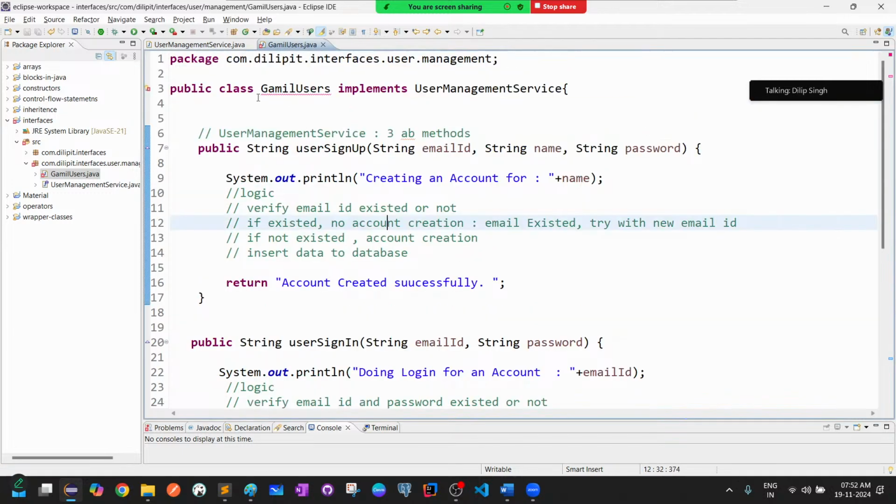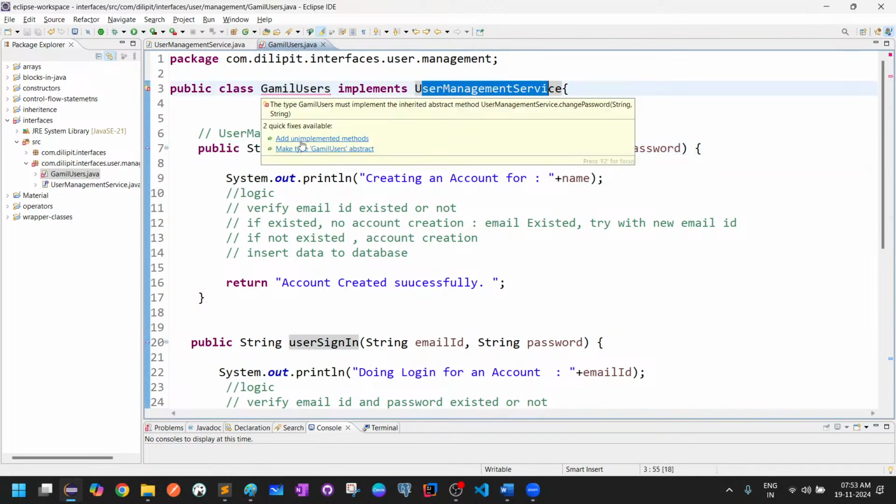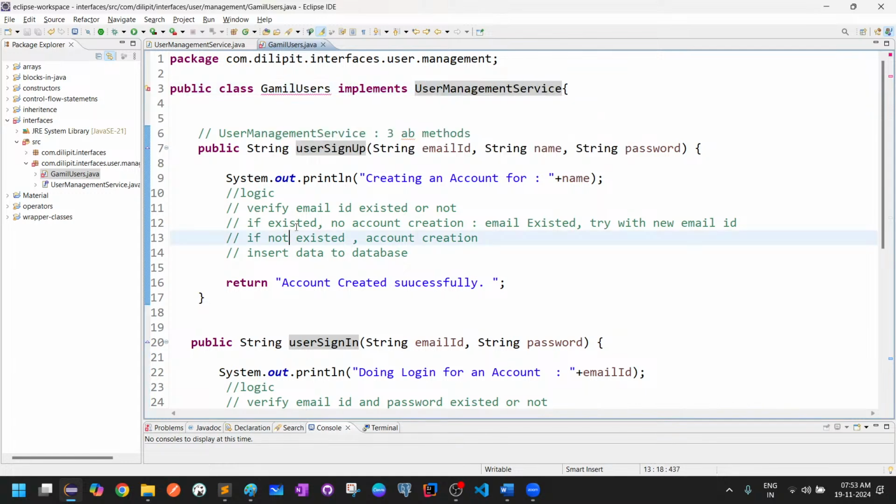So this is how you are making the contract between a class and an interface, guys. Until and unless this class provides implementation for all three methods mandatorily, that class is never compiled. That is how you make a class follow the interface. And one more thing is you are maintaining uniqueness in the method names from one class to another class based on this interface. Now in Eclipse, you can use the option add unimplemented methods. In a single shot, it will add everything with an empty body, but don't use that right now. You can use it after some point of time.